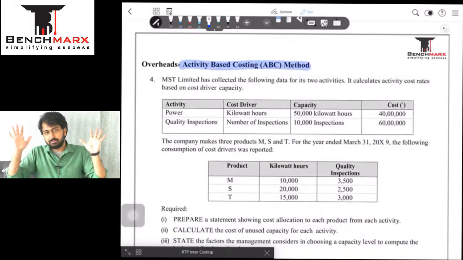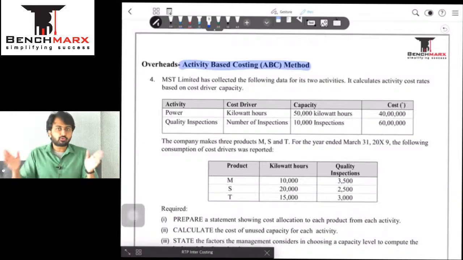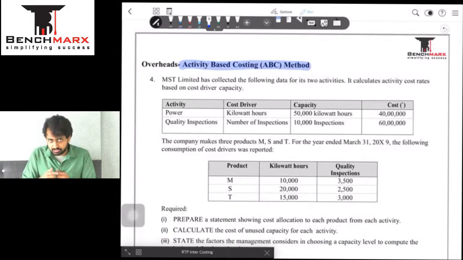I'll have a small intro of what ABC is. ABC is nothing but a modern system of cost allocation of my fixed overheads, where factory overheads or fixed overheads are allocated basis cost drivers and their respective rates of cost drivers. Whichever product uses higher or lower cost driver, I will allocate cost on the basis of that. So there will be activity cost. Activity cost will have cost drivers, and every cost driver will have a cost driver rate, which is to be given to respective products depending on how much of a product has used which activity, and more of the cost driver used, I'll allocate more cost, and vice versa.